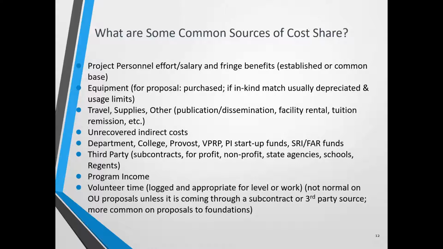If you have the type of proposal where you might be charging for a workshop that's related to the research or the sponsored effort that you're doing, you might have program income. Program income can count as part of your cost share package too. You can also have volunteer time, but this time has to be logged and it has to be appropriate for the level of work that's being done, and I'll explain that in a second.